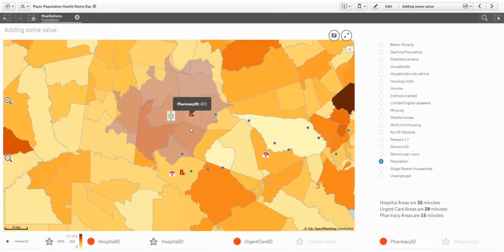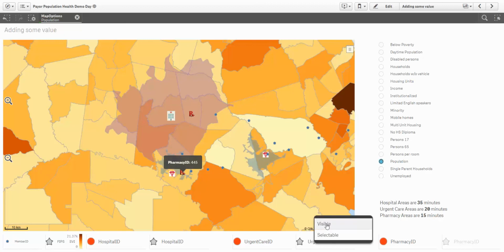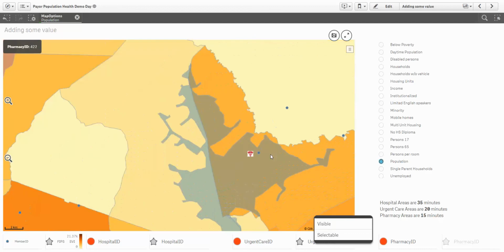Hey, if you could do that for hospitals, can you do that for urgent cares? Of course I can. And what I've done is 20 minutes around the urgent cares. What you're seeing here is that it's not a perfect concentric circle because this involves roads. I've got to be able to get from this point on a road to somewhere, and maybe the road is slow or there's no road this way. Maybe the highway goes around, and so that location is not within that 20-minute drive time.